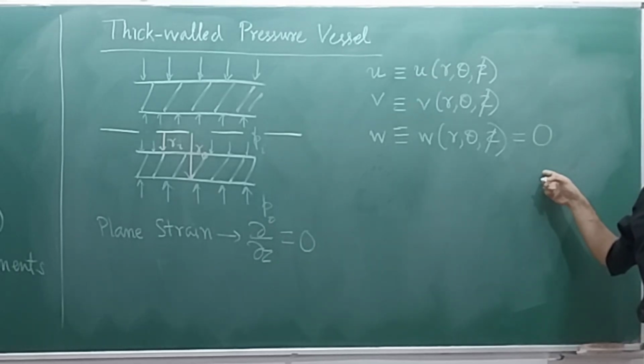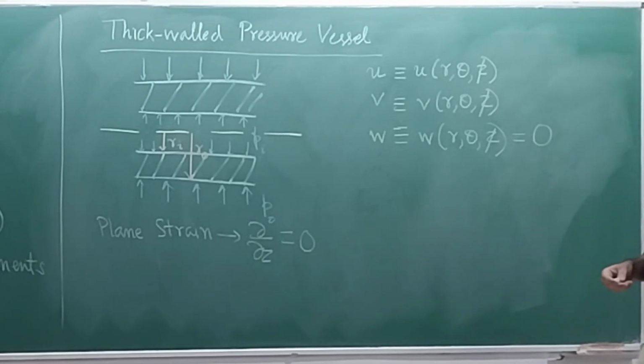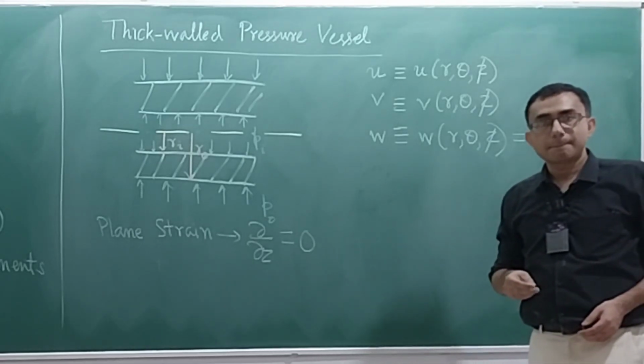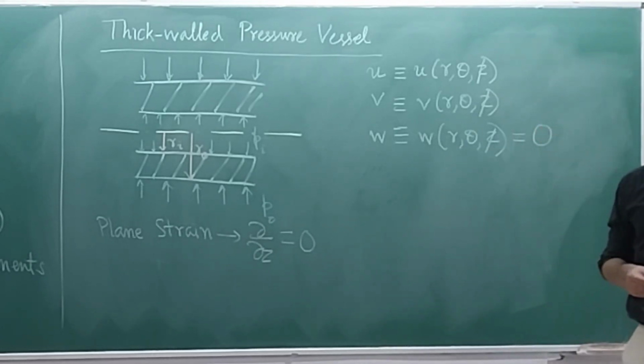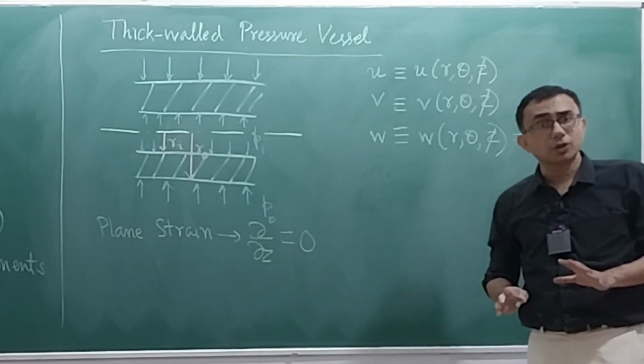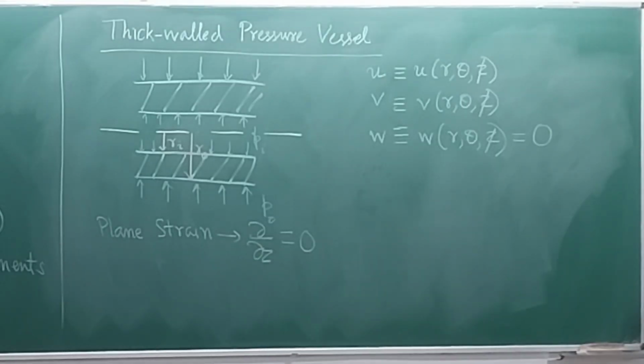It is not a very trivial assumption to make. You have to have some understanding of the actual mechanical or physical situation to be able to conclude this. Yes, so W equal to 0 is a necessary condition for plane strain, or we are just taking it? We are taking it as an extra simplifying condition. In a general plane strain problem, it is not necessary that W has to be 0.